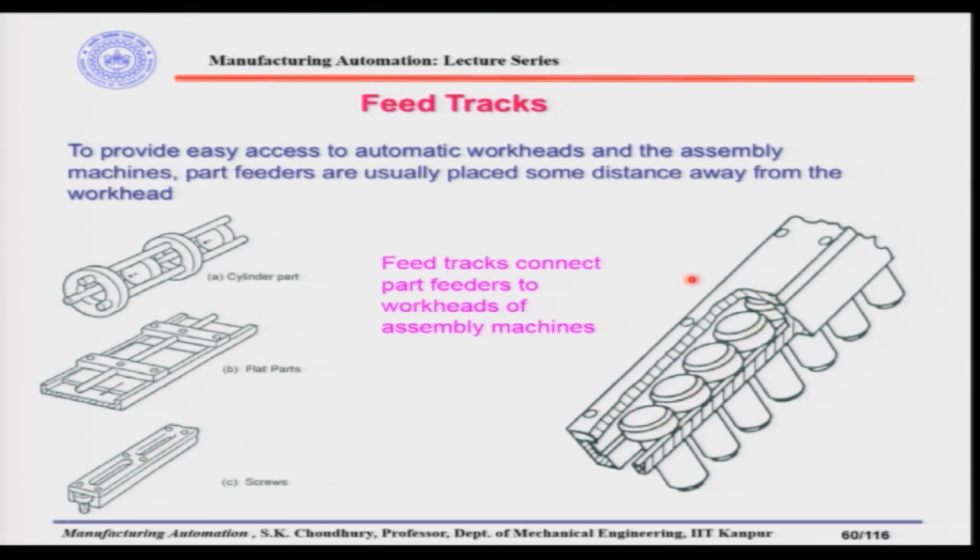These are the spaces which are normally kept open in the feed tracks, so that if anything goes wrong, such as clogging within the part feeder feed track, you can quickly have access. To have the access, they are actually open, or you can have easy access by opening this lid, for example. Here you can see that there are windows, and if these windows do not help, you can quickly remove this casing, this cover, and have access so that the clogging can be removed.